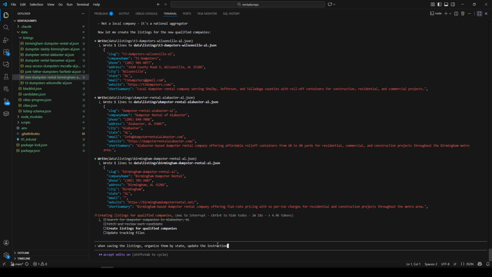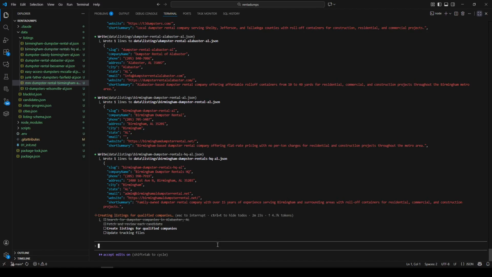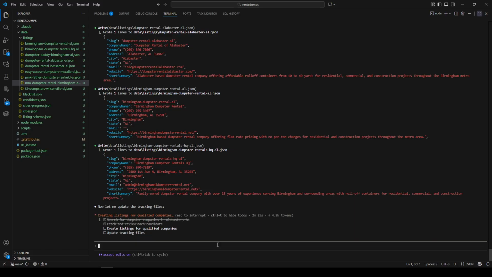Actually, now that I think about it, we don't have instructions, so I think probably the next step is to write instructions so it knows what to do next time. Let me do that.